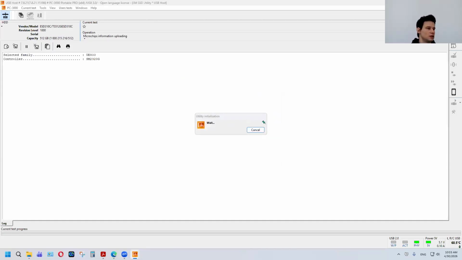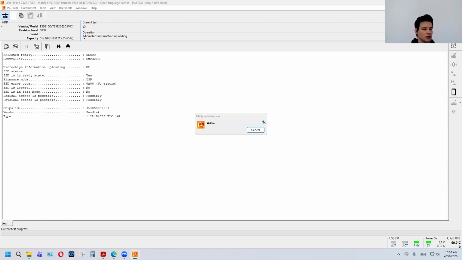Again, this SSD is in working state. Let it prepare itself.